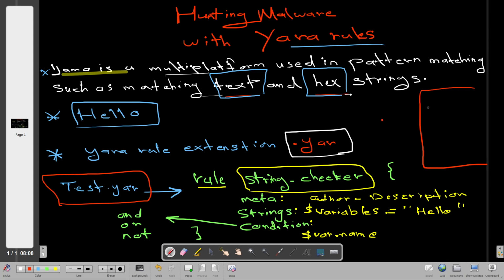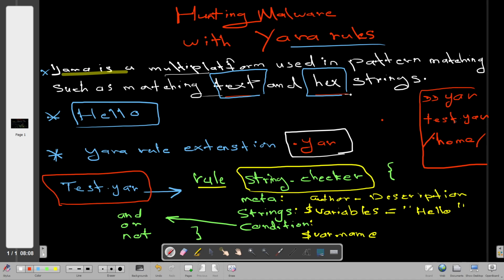So what I would do is type in the command line yara, and then the name of the rule file, which is test.yar, and then I define the destination. Since I'm looking for files, I define the directory in which I would like to apply the rule. So let's say I want to apply that at the home directory.